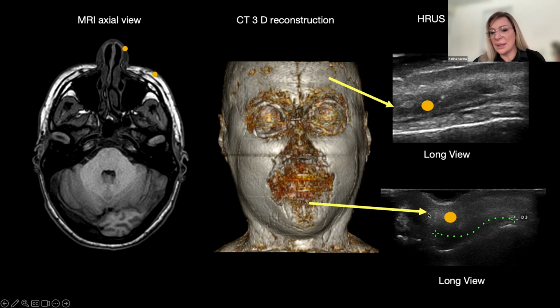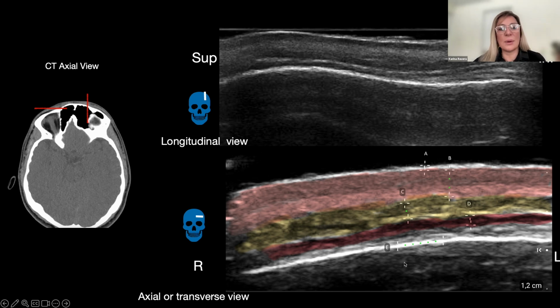fat. And here we can observe this periorificial image of the mental area, and we can identify very well the epidermis, the dermis, and the subcutaneous fat that looks hyperechoic. Yes, this is a longitudinal view of the mental area. So let's see now the frontal area, and we can distinguish very well in this longitudinal view.